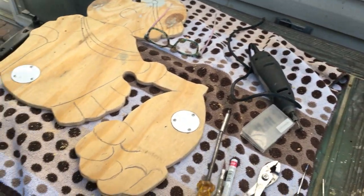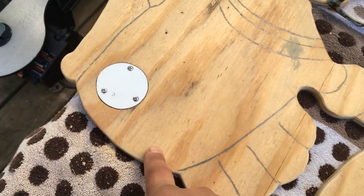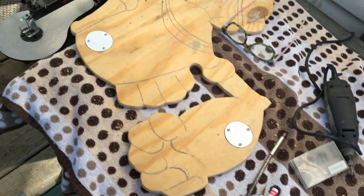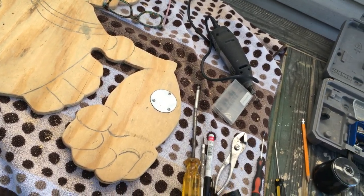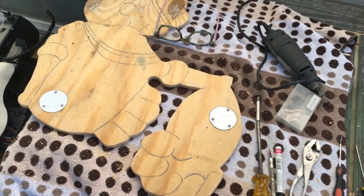All right, got the back cover plates installed, and I got the screws countersunk, and I marked it A for arm and B for body. I'll be painting these, like I said earlier, black and skin tone. Next step is to line everything up and see if I did all my wiring and routing correctly, and do any courtesy cuts I need to do. Then we'll glue the two pieces together.